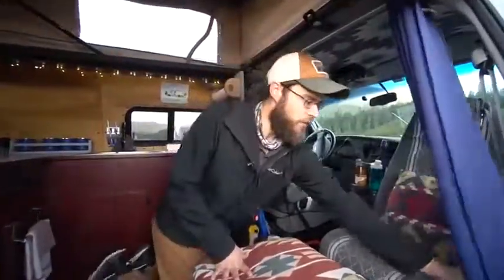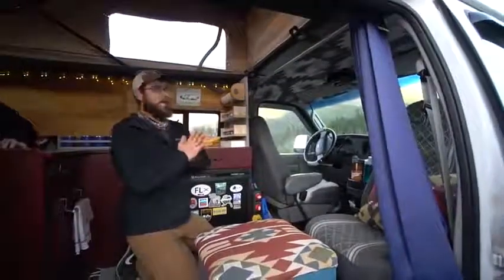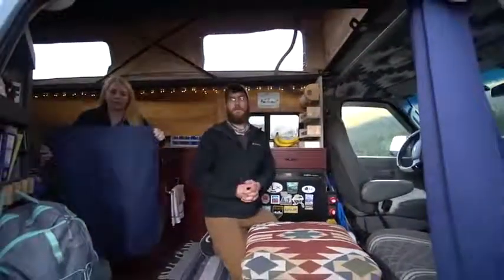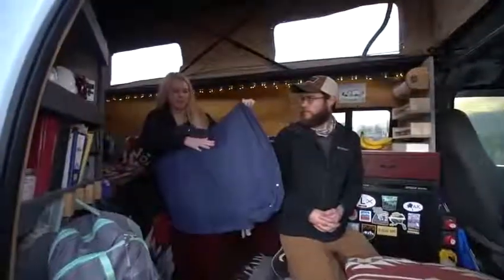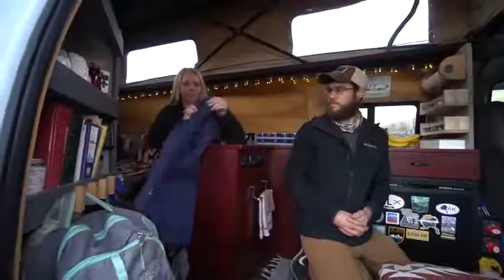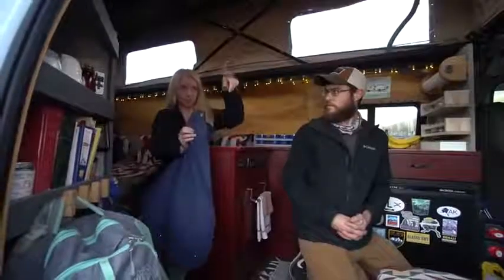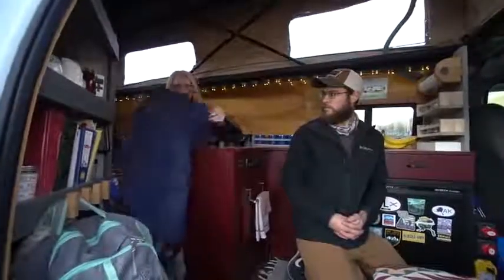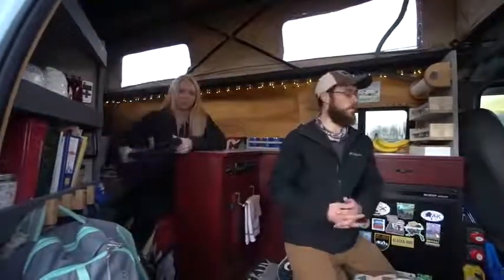One thing I would definitely recommend if you're doing van life, RV life, bus life, anything: blackout curtains, because inevitably you're going to end up in a Walmart parking lot and you're going to want to black out your windows. So I made these. Inside is insulation, and these are completely blackout curtains. So we snap them on. We put these marine snaps onto the doors. You can see them all around, and no one can see in. You can't see out. It's completely dark in here. Keeps us warmer too, and cooler if we want to stay cooler.